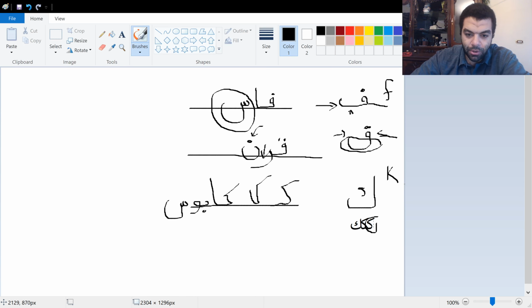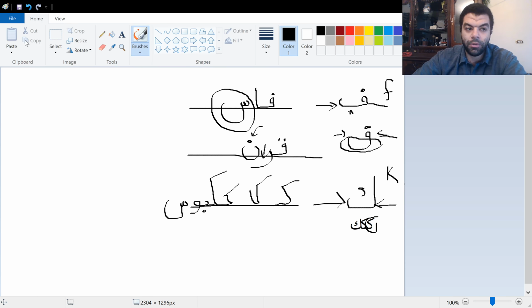So it isn't like the same letter but without a tail. No, it looks a little bit different. That's why I said this is a little bit special. And this is what it looks like when you start. And of course, in between, if you like, you can go up and then just put this part, and then it became kaf, and you can continue. It's connected from both sides, of course. Okay. So we're done with those letters.